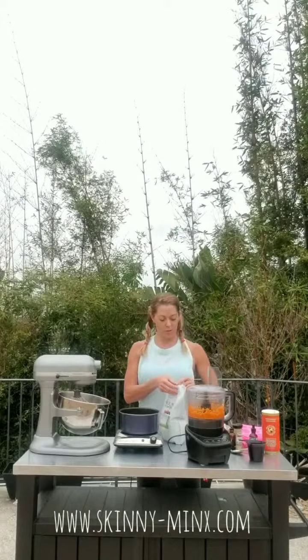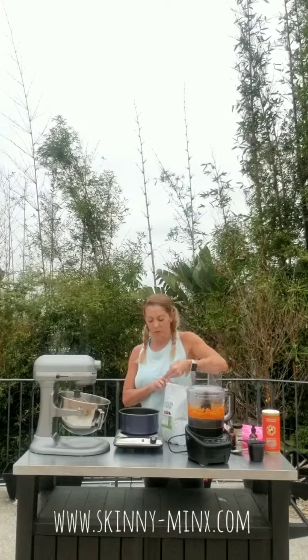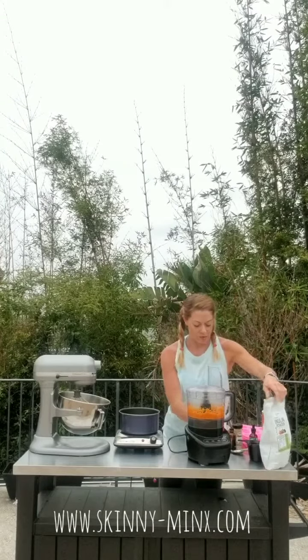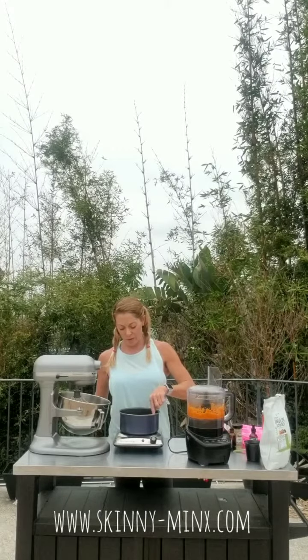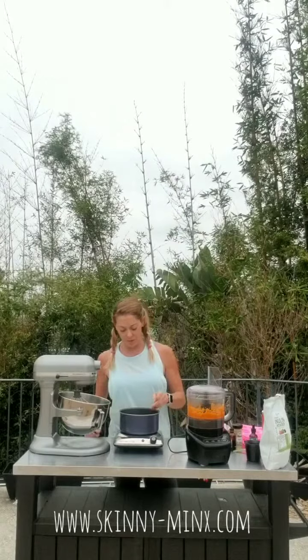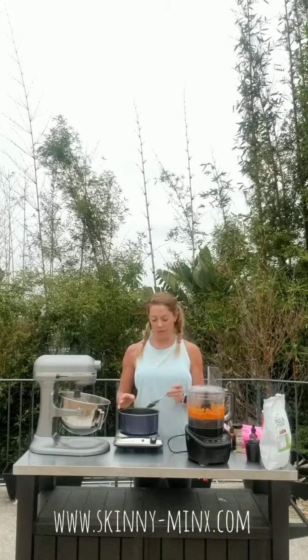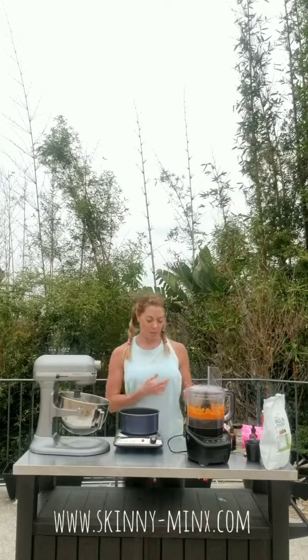We are going to do two tablespoons of inulin. I don't want to go too much into the inulin — I don't want the calories from it, I want to keep this as much of a pure sweet potato mixture as possible. But just a very small amount of inulin will help to balance out the stevia and give it a more whole, sweet taste. If you do just the stevia and sweet potato, it's like this empty, saccharine sweet taste. So the tiny two tablespoons of inulin, along with the lemon juice and spices, is going to give this a really nice whole flavoring.